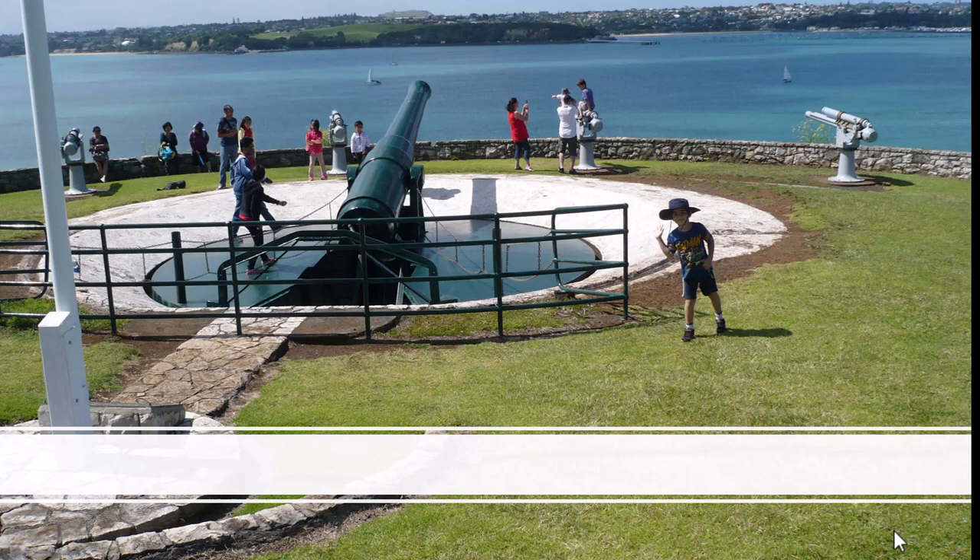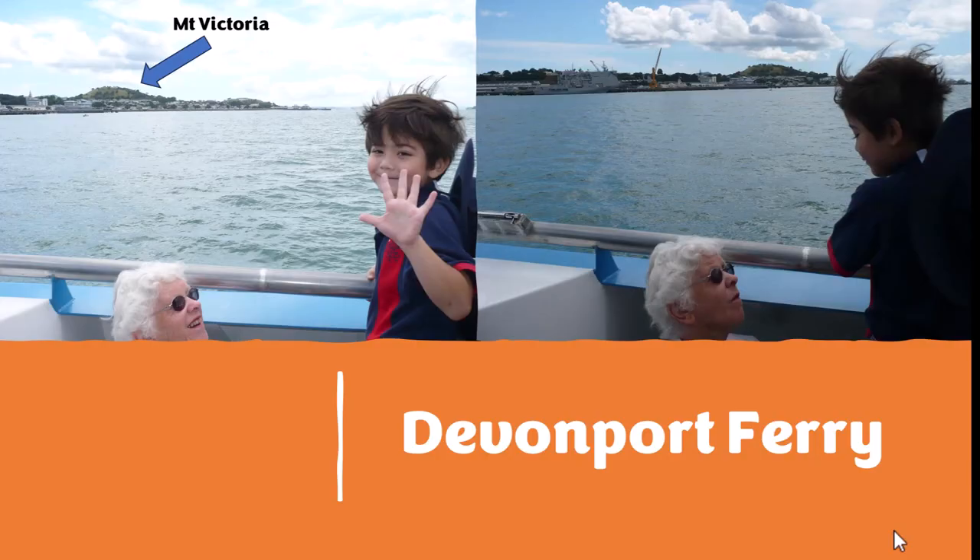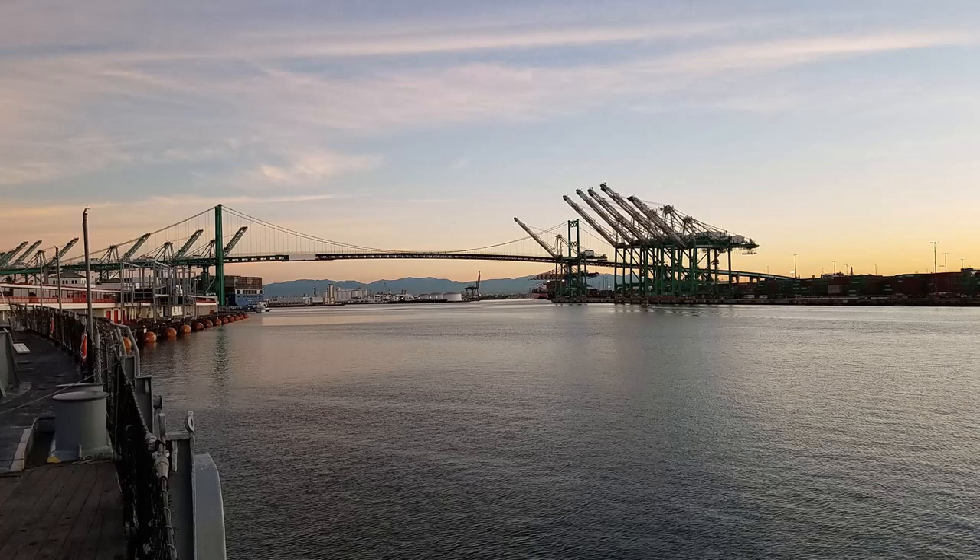They have tunnels you can still explore and gun emplacements. One gun was a really clever design — it would hide by going down into a hole when being shelled and come back up to fire. Here's a shot from North Head looking back, with Mount Victoria on the right and downtown Auckland visible. One of the problems I had was all those cranes in the background of the black and white photo, because they don't really align with Auckland Harbour — nothing on that scale.